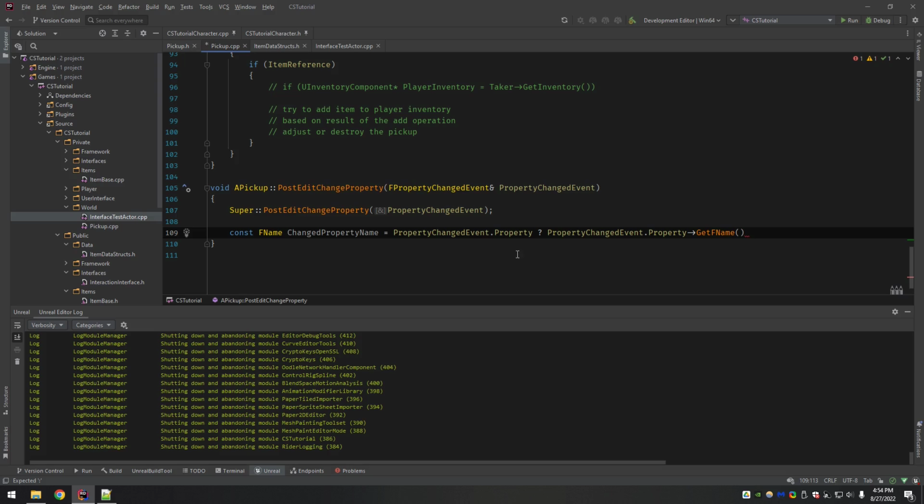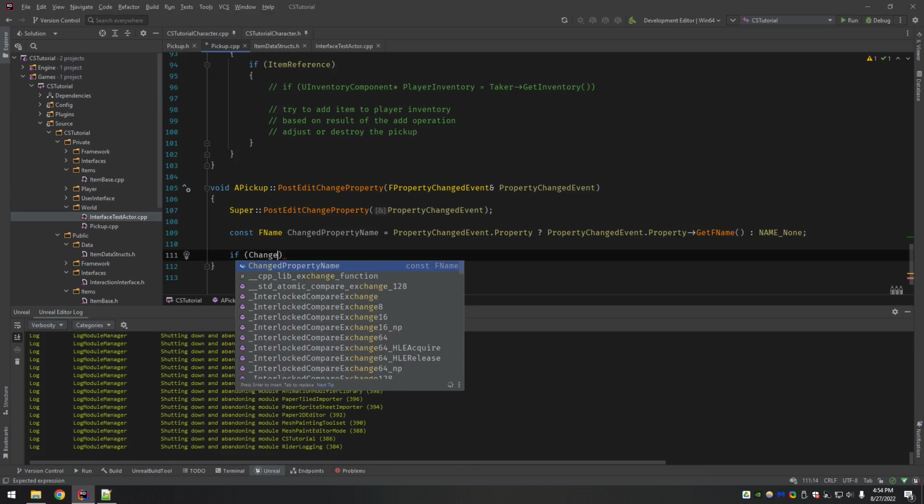So it's basically saying, out of this property, is it valid? If it is, get its name. Otherwise, return NAME_None, right? Because if somehow we click on something that doesn't have a name or is not seen as valid, we don't want to still try and return something from that.